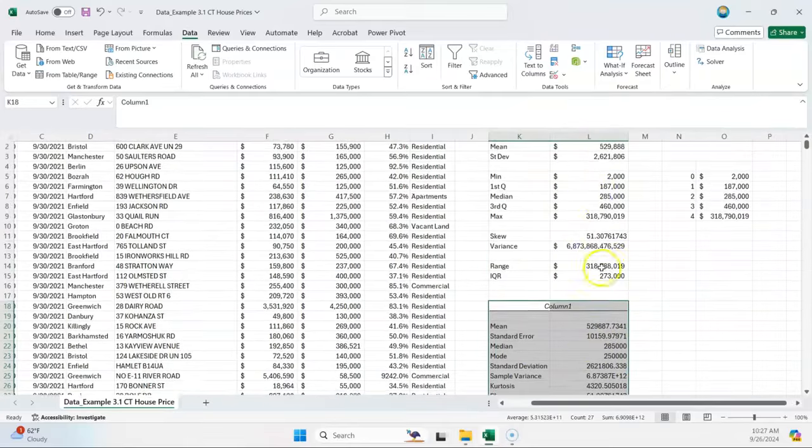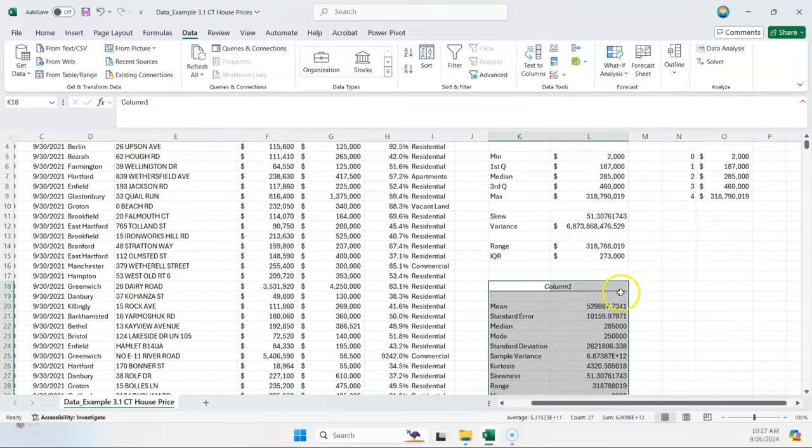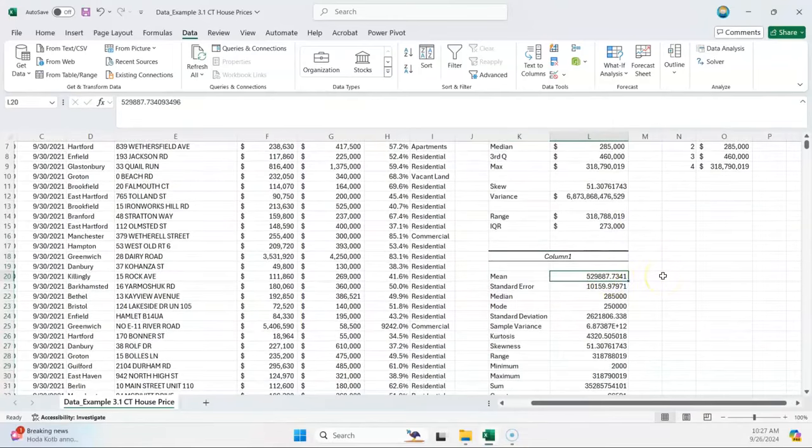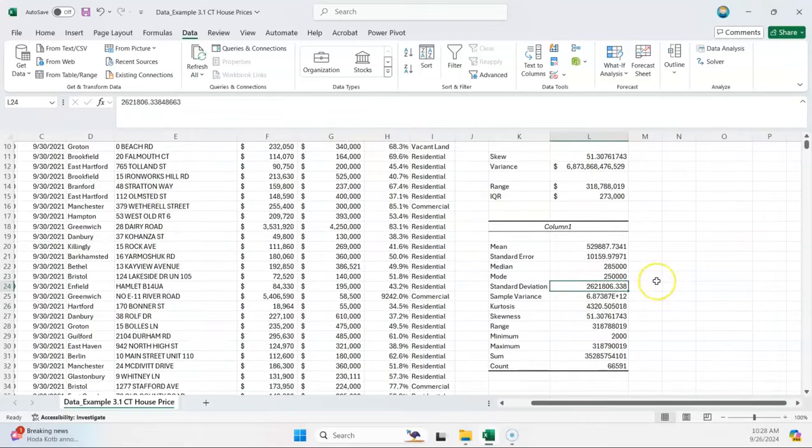Now, some of this we've already generated, and you can see the numbers are the same. So we've got our mean, same thing as that. Standard error is something to quantify how much error from the mean there is. Once again, beyond this class. Here's our median. And here's our mode, which we did not calculate in our data set. So if we take a look at those, once again, those three numbers need to be relatively close. Median and mode are kind of close. Mean is still out. That's telling us we don't really have a symmetrical data set. There's our standard deviation, which we calculated before, from the sample. There is our variance from the sample.